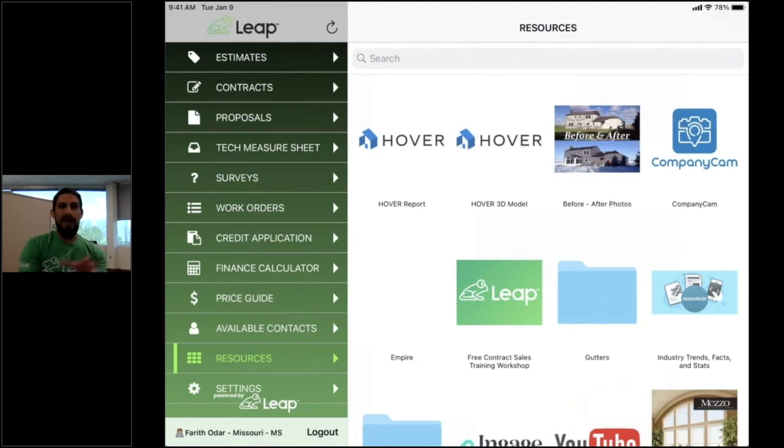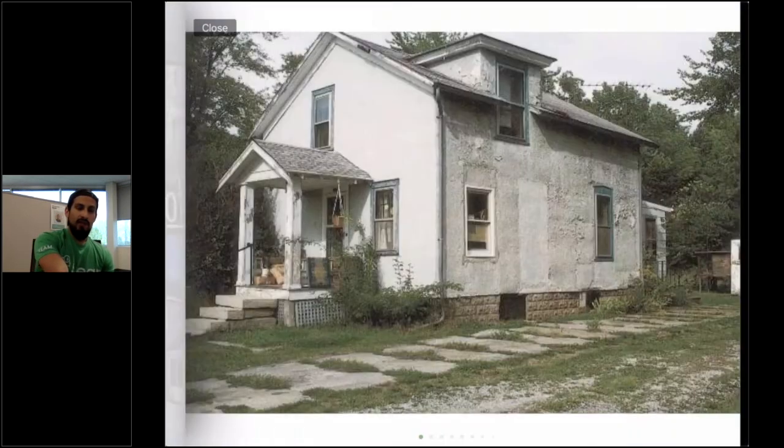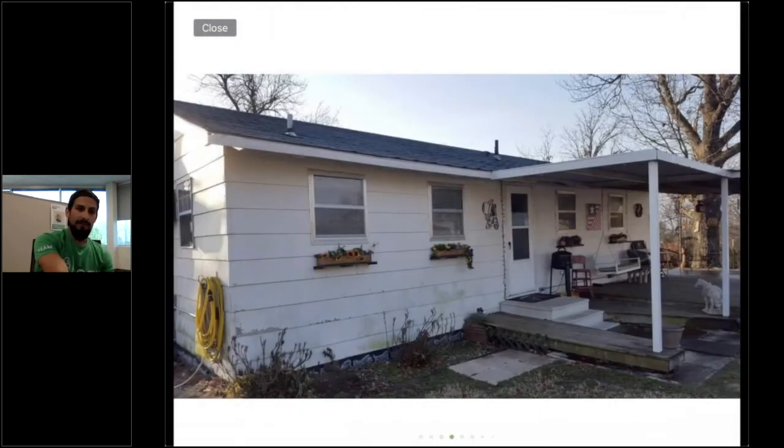So every single account that you have with Leap, you can separate into individual accounts per vertical or even per office. If you're larger, you probably operate in different states, so you want to make sure you have different templates that match the state or resources section you operate in. And like I was telling you, you have the ability to upload PDFs. So if you have a whole deck with before and after pictures, now your reps will be fully capable of simply accessing this right from their sales platform.